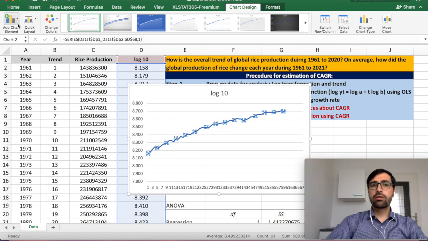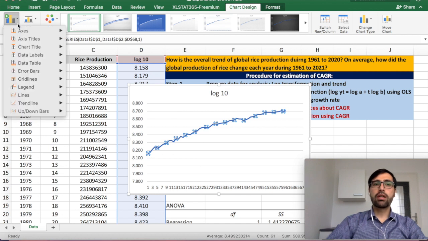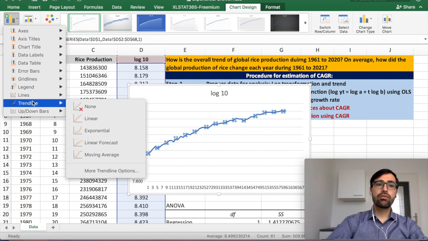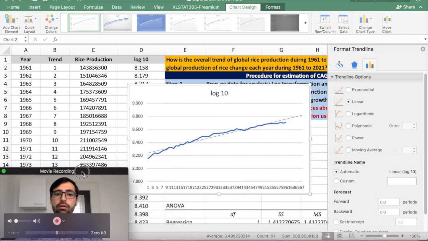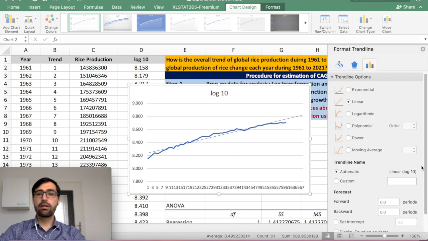So you can also do the analysis that I did before. I mean, you can estimate the equation very simply also, like using this. I will bring my video this side, and then you can just place the linear trend.